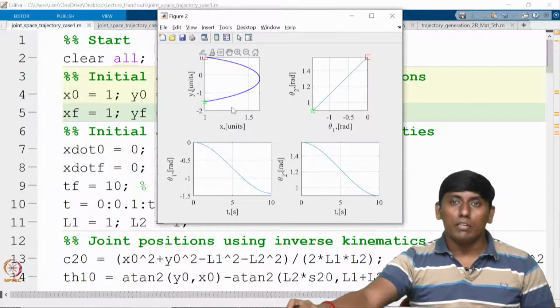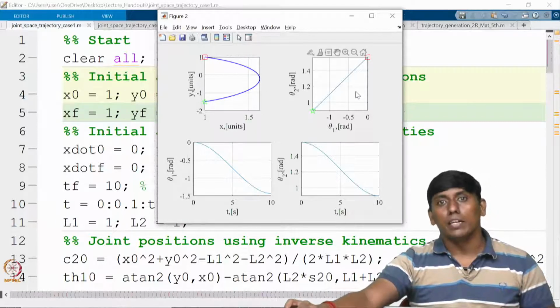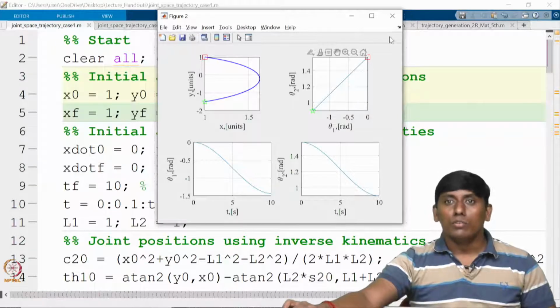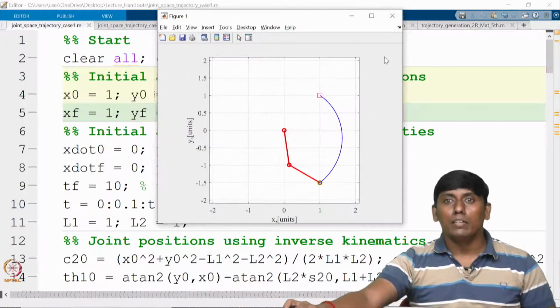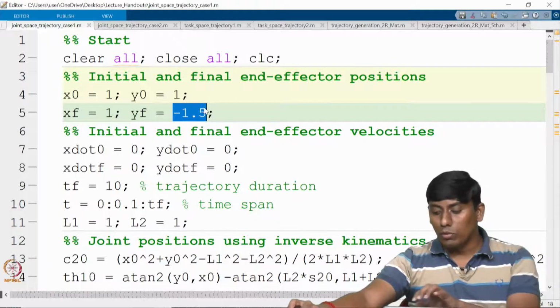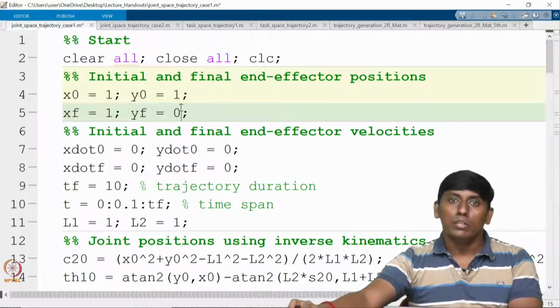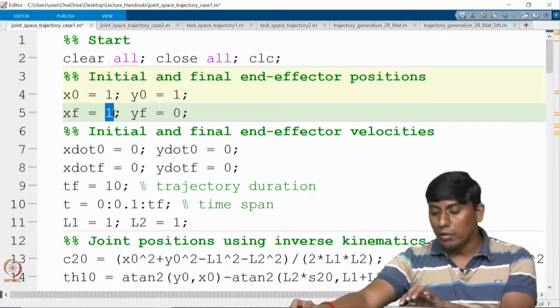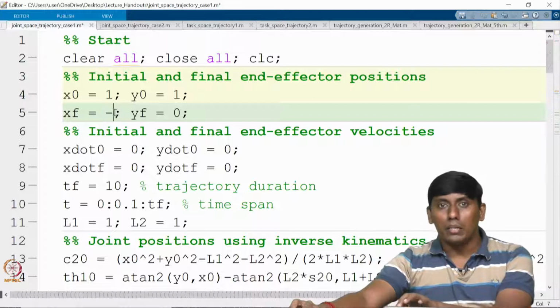So this is what the profile is and this is what is happening, right? Now this is becoming very clear. Now we will go back to the code. Okay, so now I am looking at this. I am just giving it 0, and I am putting this as -1.